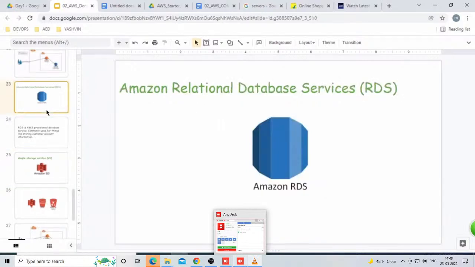RDS is a table database. We can insert the data in a tabular format, and RDS means databases like MySQL and Oracle, which depend on an operating system. Without an operating system, we can't use MySQL or Oracle. Got it? We can insert the data in a tabular format. We can access it only through an application, not directly, only through the operating system.